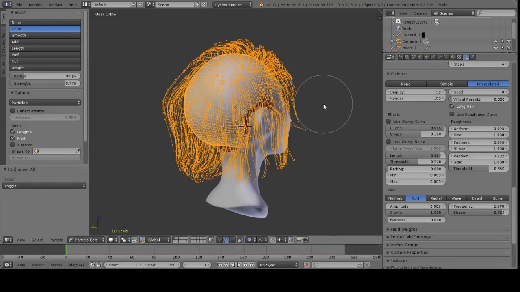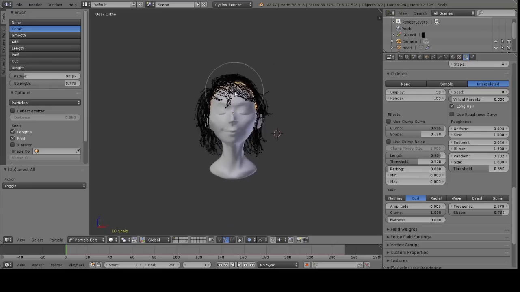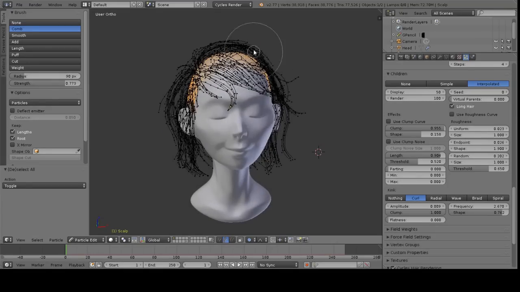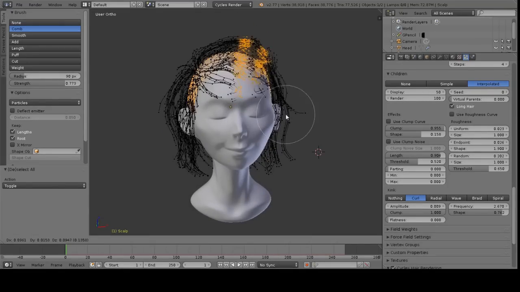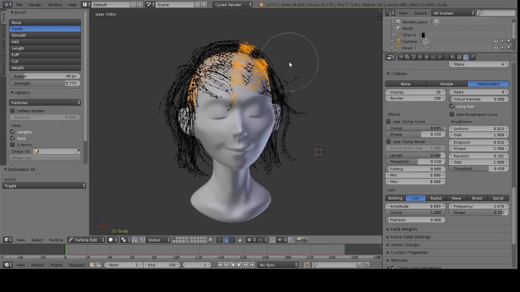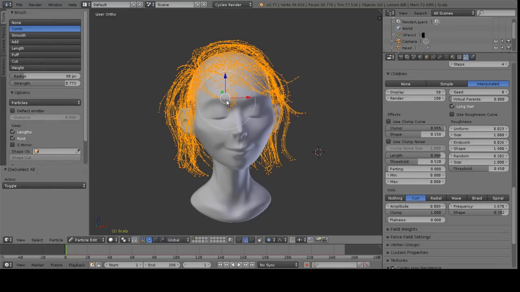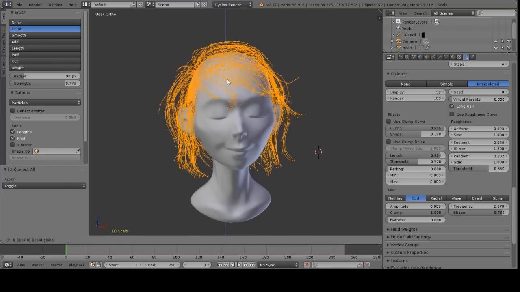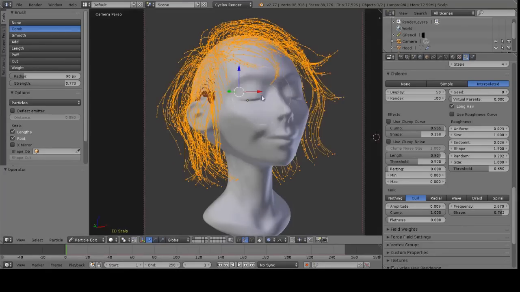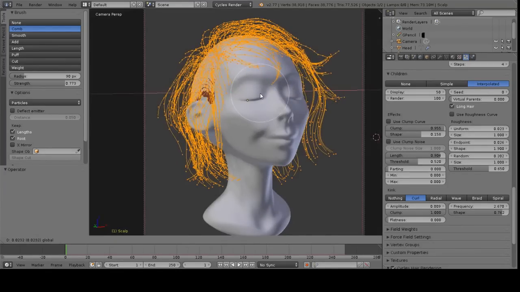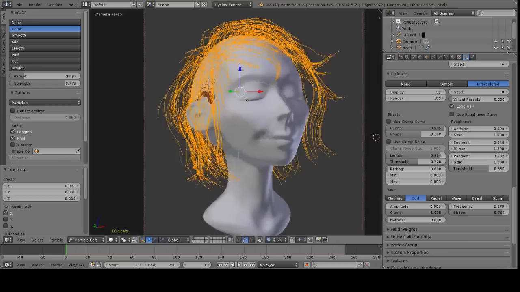Okay, a couple more things about hair just before I'm done. You can grab and rotate and scale here. So you grab a section, G on the keyboard, and you can actually move them around. Cool. Or you can use the manipulators here. So if you select all the hair, you can actually adjust it a little bit, which is really useful, and I think I will. Okay, and same thing with rotate.